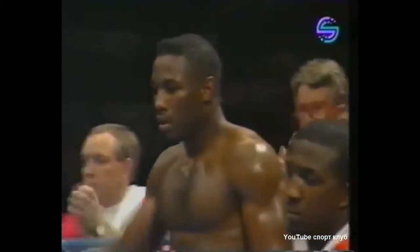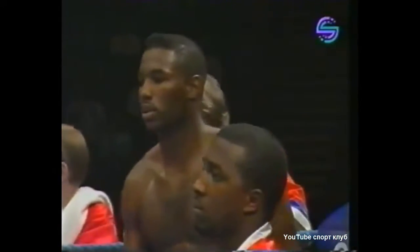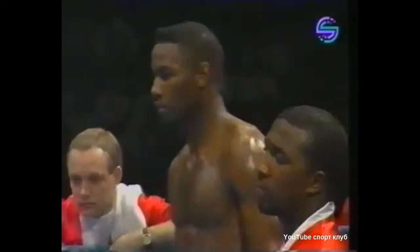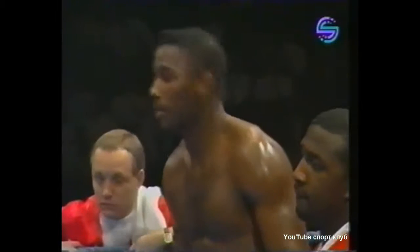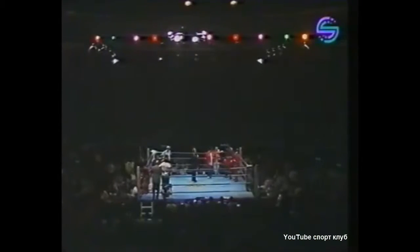Introducing to you in the red corner with the blue shorts from Puerto Rico, Osvaldo Ocasio. Ossie Ocasio. And his opponent in the blue corner with the red shorts from London, Lennox Lewis. From Crayford in Canada. Former Olympic champion. At the weigh-in at 1 o'clock today, Osvaldo Ocasio scaled 16 stone 5 pounds, Lennox Lewis 16 stone exactly. Your referee for this contest is Larry O'Connell and your timekeeper Tom Powell.